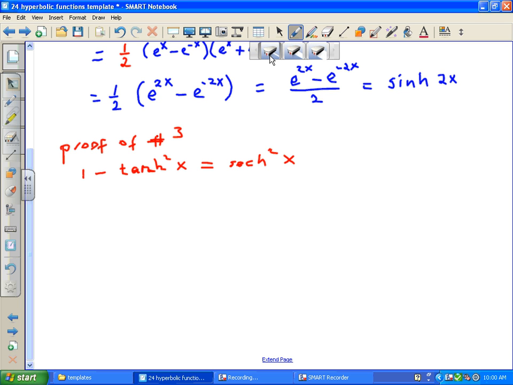But if you want to do it the long way would be like to try to get tangent hyperbolic in terms of its definition, in terms of e to the x. How could you get hyperbolic tangent in terms of e to the x? Any thoughts? You know sine hyperbolic in terms of e to the x, right? You know cosine hyperbolic in terms of e to the x. So how could you get hyperbolic tangent in terms of e to the x? You could take the ratio of one over the other. So like the sine hyperbolic has this in it.